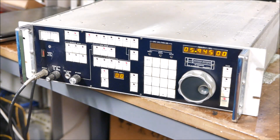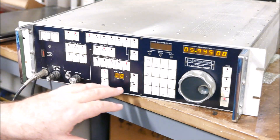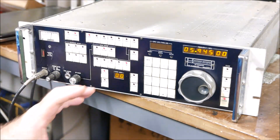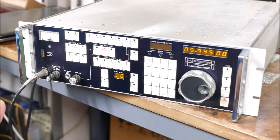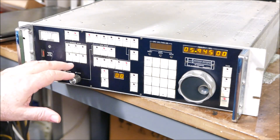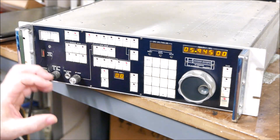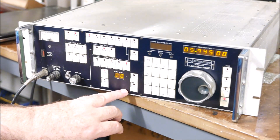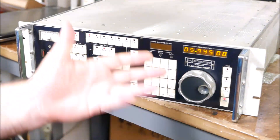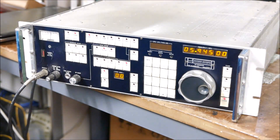The added benefit of the microprocessor, as well as the switch capability, is two extra features. There's a scanner mode which allows you to scan certain memory-banked frequencies with all their settings. You can set up a memory entry with its mode, AGC, and frequency, and it'll go straight there as soon as you type in the memory address. You can also select lockout for each band — so although you've got 100 memories, you may want to lock out 90 and just use 10. The memory address is down here, allowing you to set up a particular memory — say 5945, which is Radio New Zealand this time of evening — and save it.